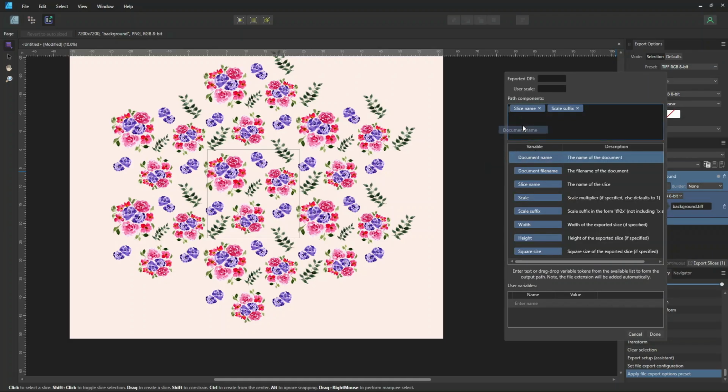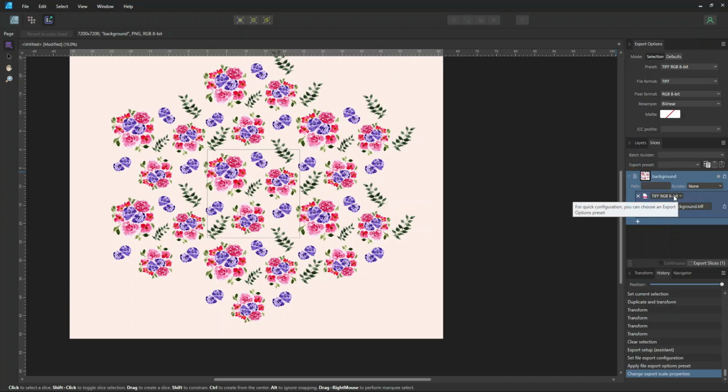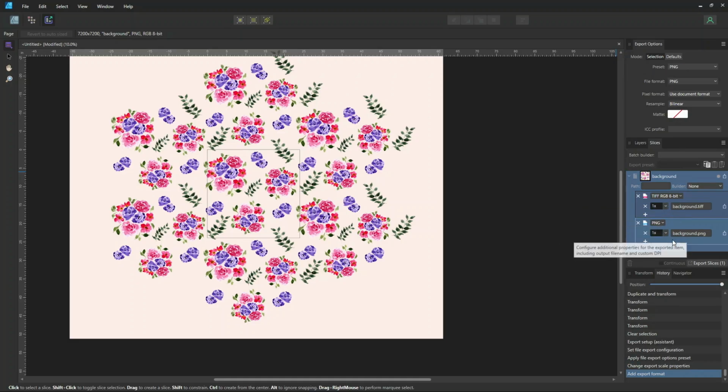Usually I just grab the document name, which I already have selected, so I have the document name and the slice name. It's basically what I want to put in here. Here I make sure it's 300 dpi, and that's fine. I have one TIFF that I want to export, and I also want to export another. Let's say I want a TIFF and a PNG, so add 1x, or maybe I need the PNG at half the size. Since it's 24, I want it at 12 inches, so I say 0.5x. It's going to give me that.